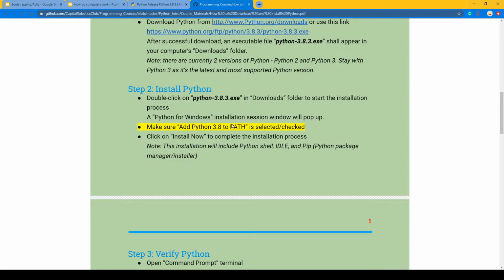And so once you know where you want the Python to be installed, usually it has a standard installation path, and you just need to make sure it's not installed somewhere odd. There are many guides that will tell you how you can correctly select your path, and so you want to click on install now. This will begin the installation process, so it will add the program to wherever path you selected.